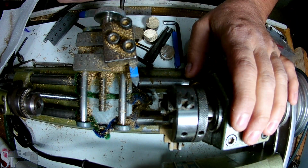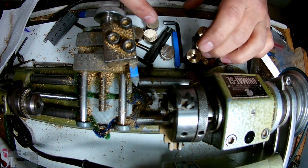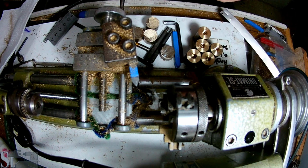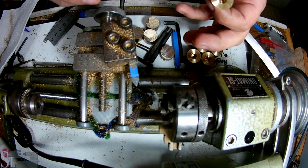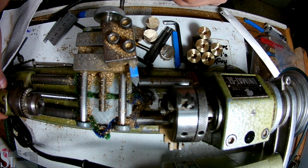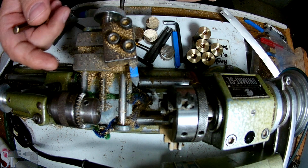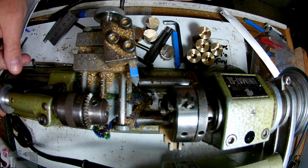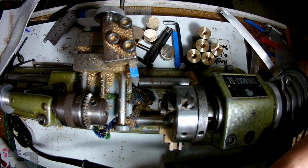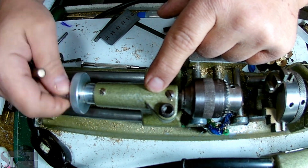But this is an aluminum base. You can't use an indicator on an aluminum base. I am considering putting some steel plates or sheets or washers embedded into this wood base. But at the moment, I don't have the ability to stick an indicator and see how far I'm going in. Also, if I'm drilling into the metal and I want to know how far I'm going, the Unimat has a very useful tailstock gauge over there. I'm not sure if you can see that, but let me show you. So the Unimat does have a gauge here, so we can actually know how far we're going into the metal.